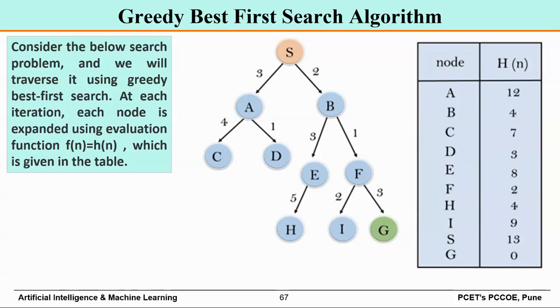Yeah, how will you reach G? S B F G. Can we use path S A C G? Why? There is no arrow, so we cannot reach. But why is that arrow not there? Any answer? Why is there no arrow?